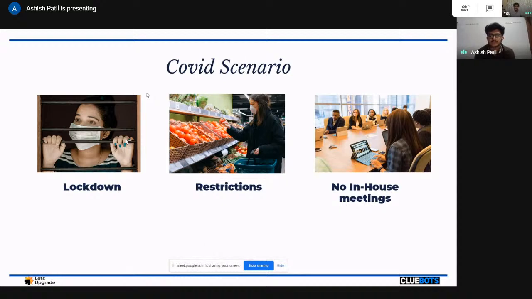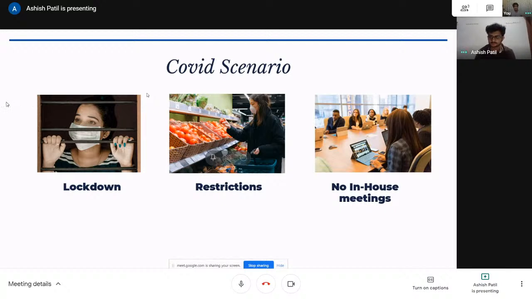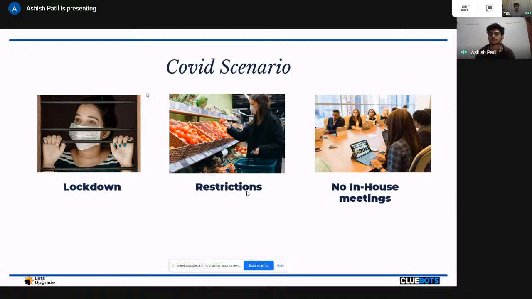No one had an idea everything would be shut down. We will have so many restrictions. Talking about this corona, people are really working, which includes our medical, which includes our police department, and we as developers, we are into tech, right? We have to remove restrictions or find some alternative for all this situation which is happening right now.